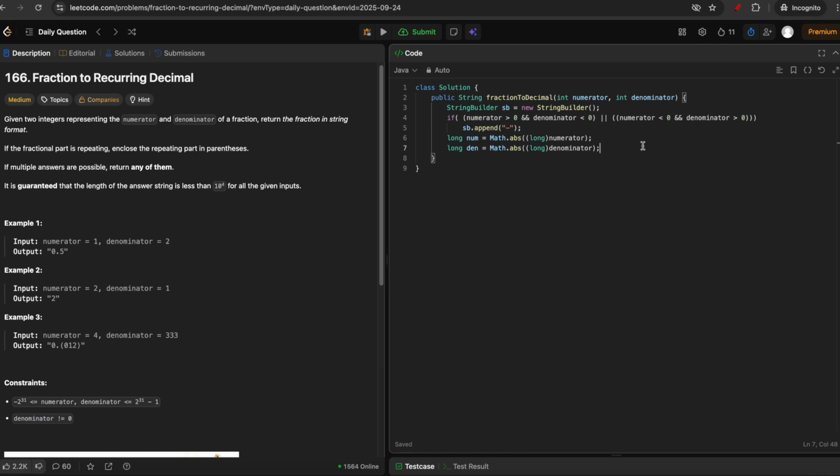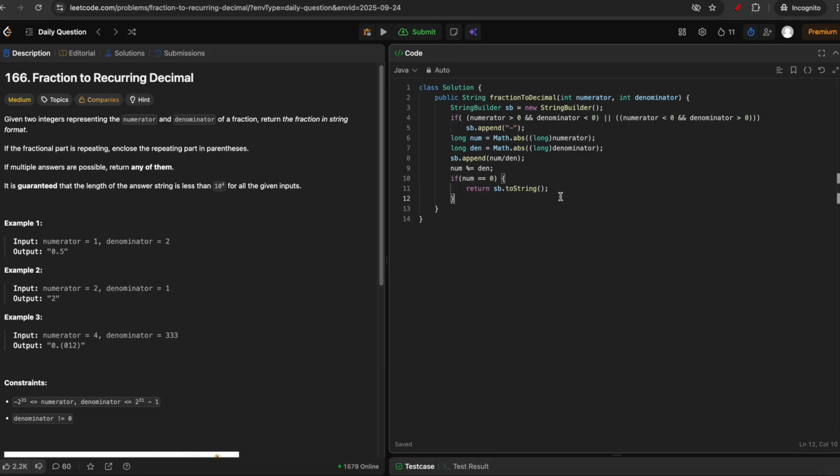So first let's get the integer value of the answer, sp.append numerator by denominator. And once we do that, we take remainder with denominator, and if the remainder equal to 0, that means the division is perfect, so we don't have any decimals, so we can directly return sp.toString.